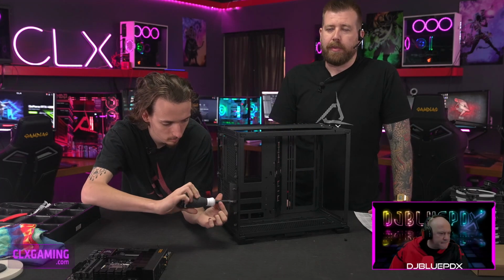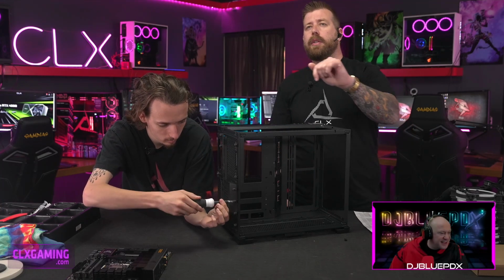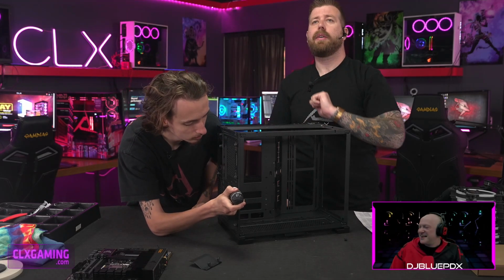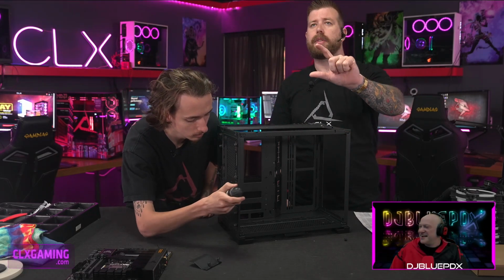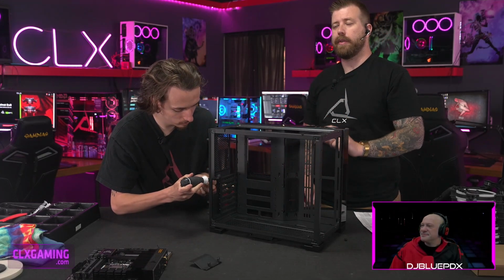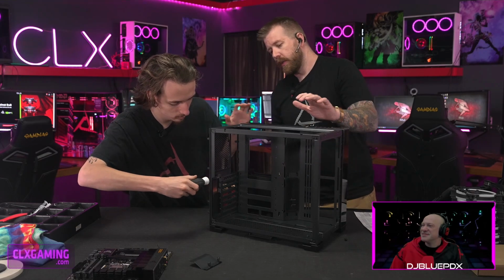Yep, so this is something we haven't done on the show before. So you can see Hayden doing those thumb screws there, that little tab that kind of fell out. You'll see those in 2 section chunks. You'll see a couple of them down there, and you can move those all around to cover up what you need.